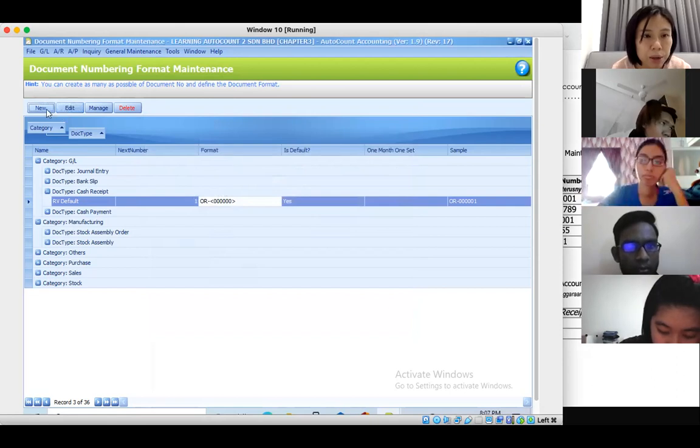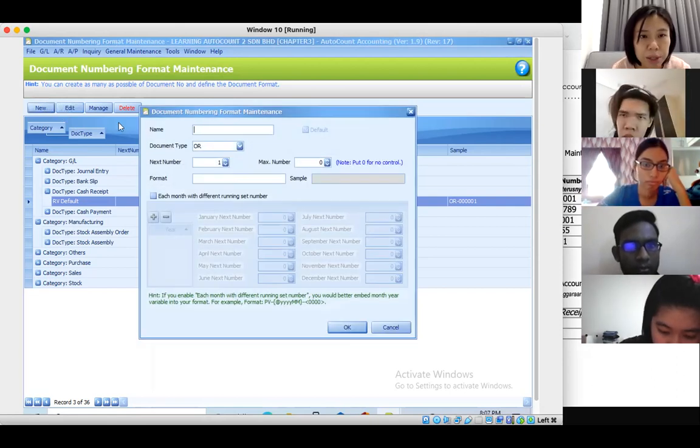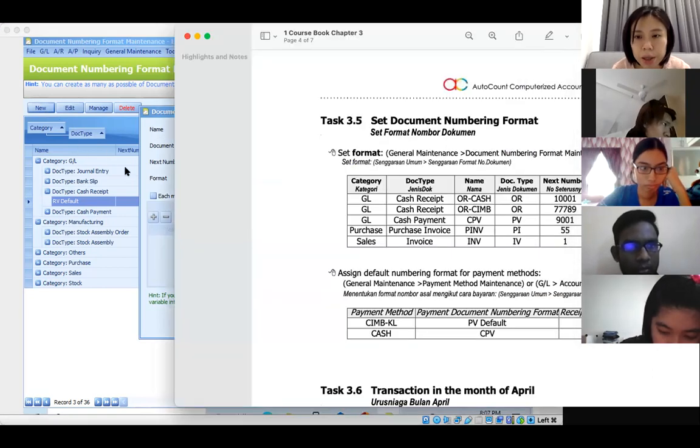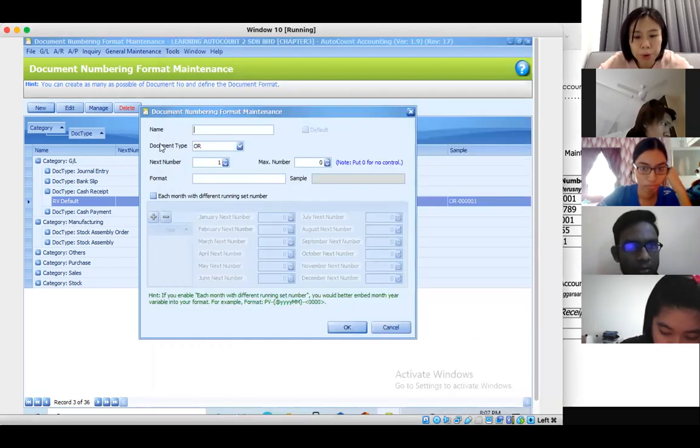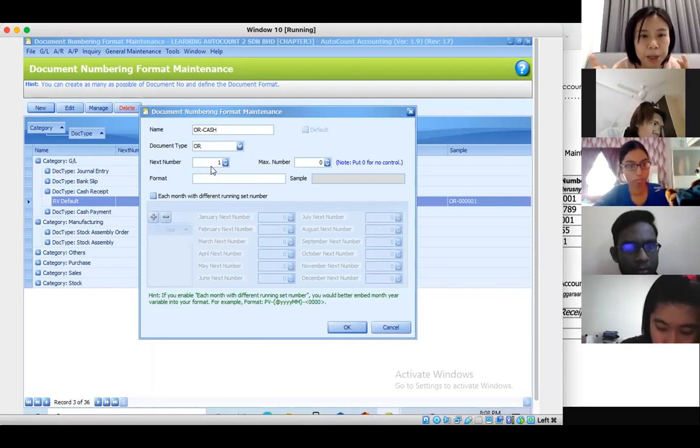Create a new one under cash receipt. You can put OR cash. Next number means you start from the next number. What is the first number that you want to run?